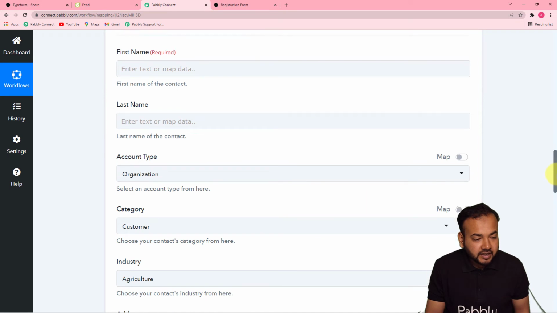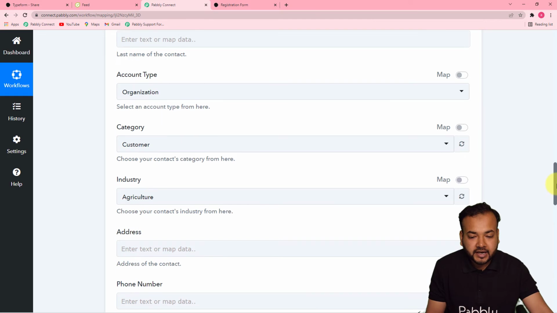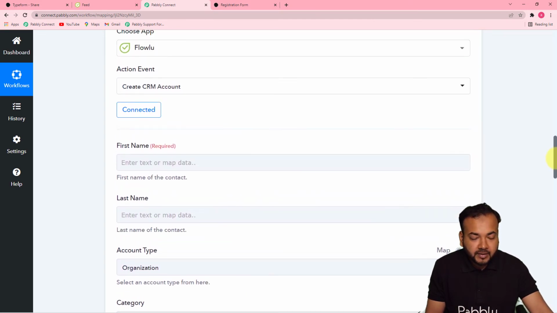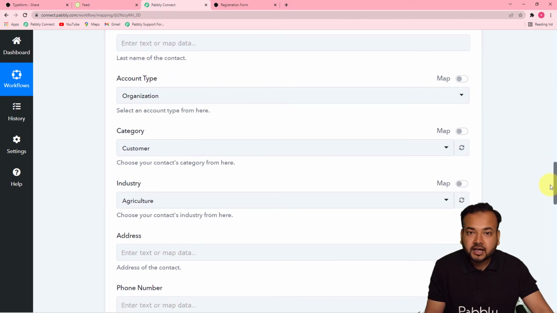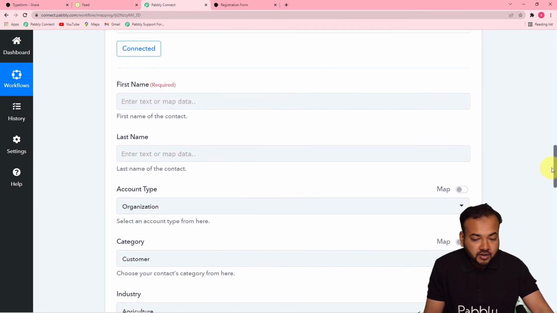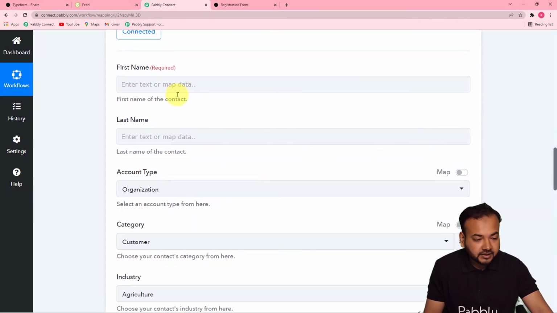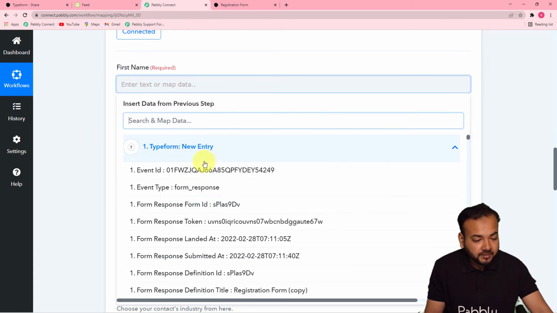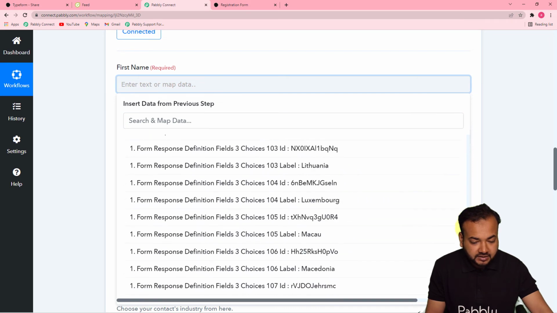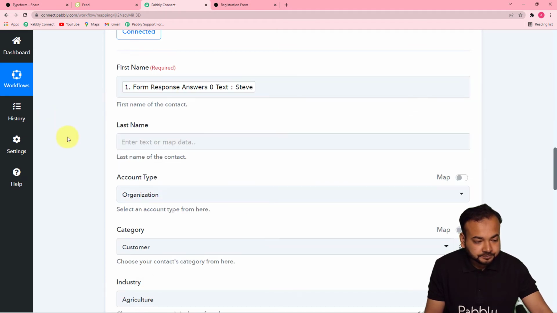And guys, here it will ask for this first name, the last name, the account type, and all these details to create a contact in Flowlu. And I'm going to map the details that I have received via Typeform in the first tab to map here to create an account or to create a contact, okay. So to map the details that you have received in the first tab, you just have to come here and click here on this field, and you will find this Typeform option in the drop down. And from here, when you scroll down up to the last part of the data, you will find the first name. This is the first name label, you can see, map it, okay.